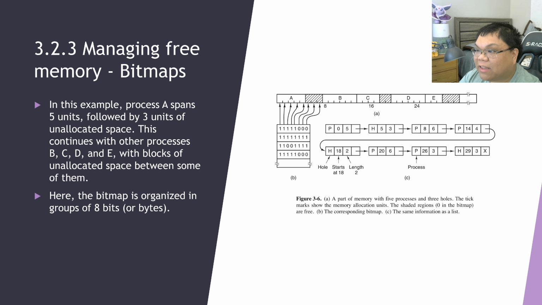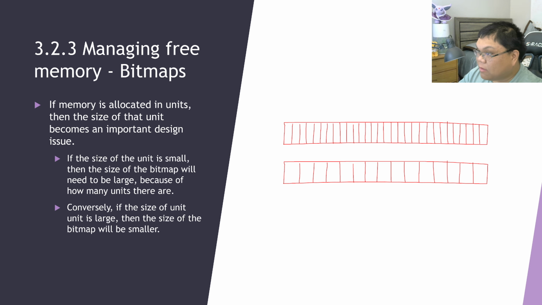How much information do you need to store the bitmap? So this is something like 16 units. If I cut them up into smaller units than that, this is, I believe, 32 units. That means here we need 32 bits to store the bitmap for this. This one needs 16 bits. So yeah, the larger you make your unit, the less space you need for your bitmap. And conversely, the more units you have, the smaller the units are, the more space you need for your bitmap.